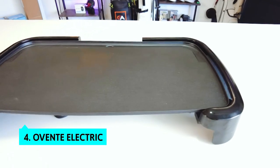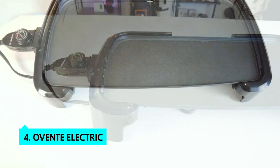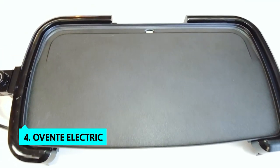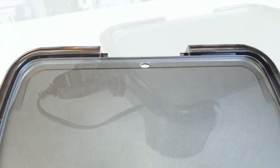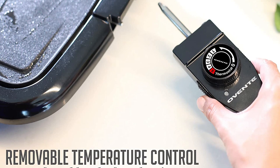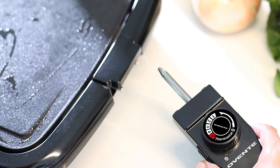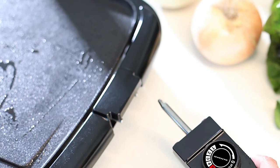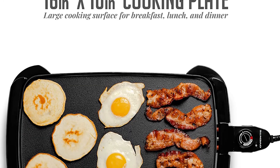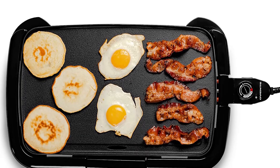Up next in fourth place is the Ovent Electric. The Ovent Electric indoor kitchen griddle is a versatile electric griddle. It does a great job of cooking eggs, bacon, pancakes, bread, and chicken, and manages to do it much faster than a conventional stovetop. Ovent takes the stovetop out of your kitchen by putting the griddle on your countertop. This 1200-watt griddle heats up quickly and evenly, and its non-stick surface prevents food from sticking.